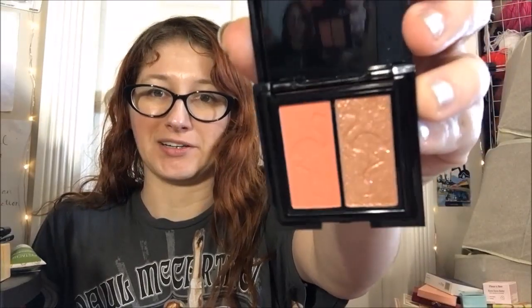Those are actually really pretty. Really good colors for this time of year. Hell yeah. So, can you name a more iconic eyeshadow duo? These perfectly paired pigments are buttery smooth, never streaky or patchy, and ultra blendable, making it easy to go from subtle to dramatic in the blink of an eye. Tip: use the shimmery shade on the inner corners of your eyes to make them pop.